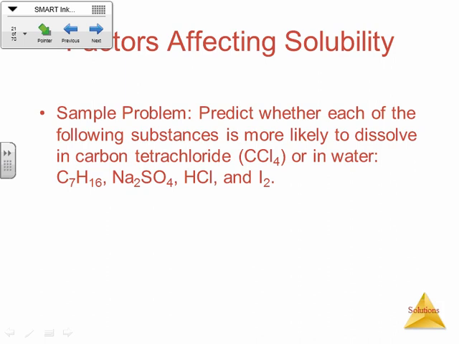Okay, so predict whether each of these is more likely to dissolve in carbon tetrachloride or in water. Well, first thing we need to think about here are the intermolecular forces on our solvents. What is the primary intermolecular force on CCl4? We might want to just draw the Lewis dot structure just to make sure here, right?